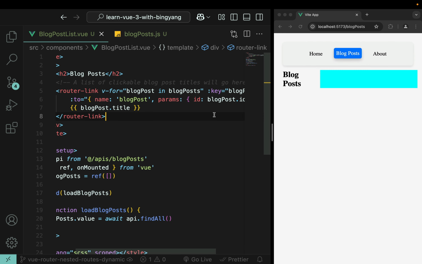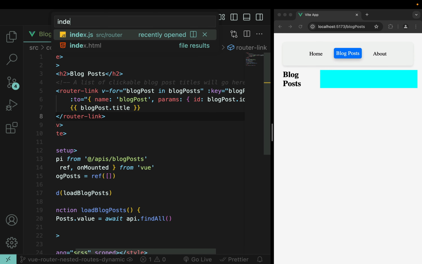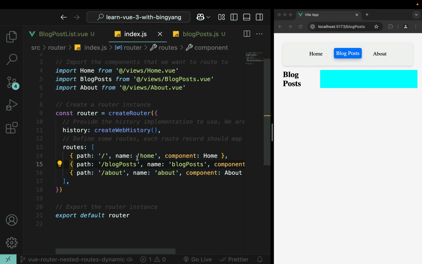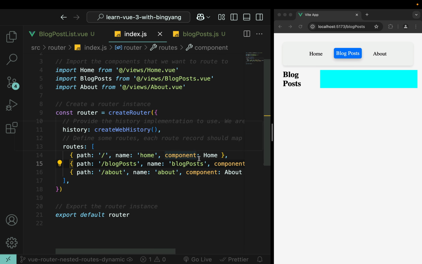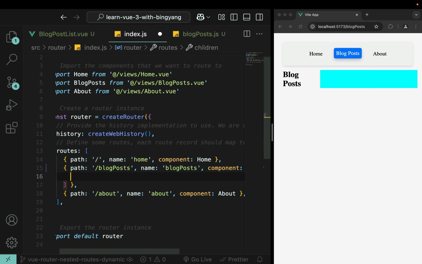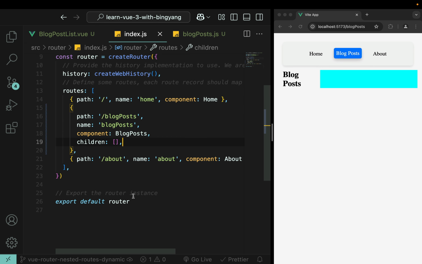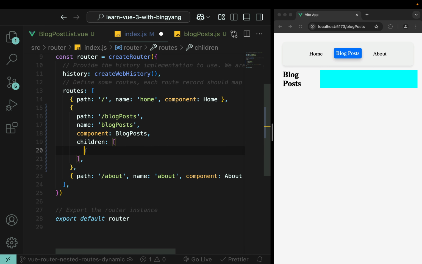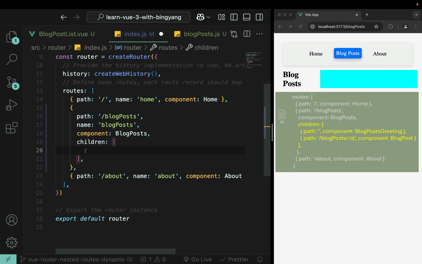So don't worry. Let's go to index under src/router. So here is the route for blog posts. And let's define a children option. And recall from the design, for the subroute, the path is blog-posts/:id.